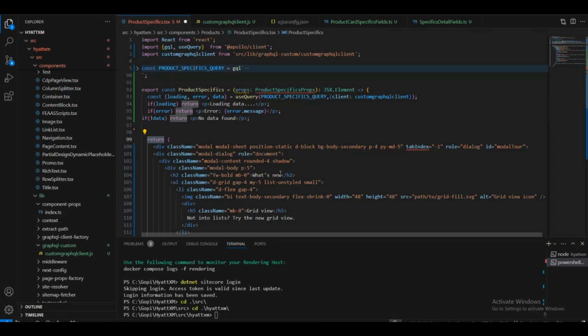So for that, we'll create a couple of variables in the JSX element. So for this product specifics, I'll convert this into a React component. It's JSX only.